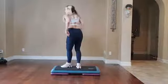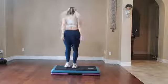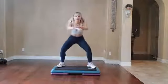Six count mambo back. Shooter. Exit, cross over knee. Feet up, double squat. Basic left.